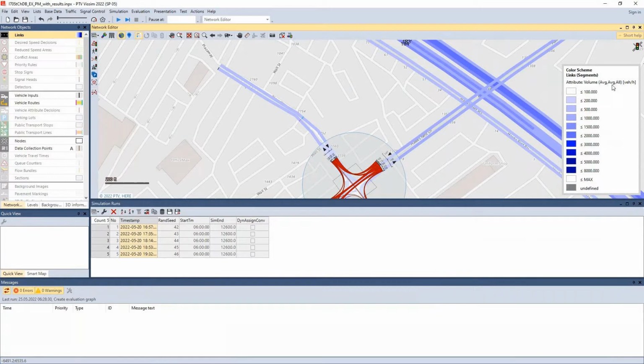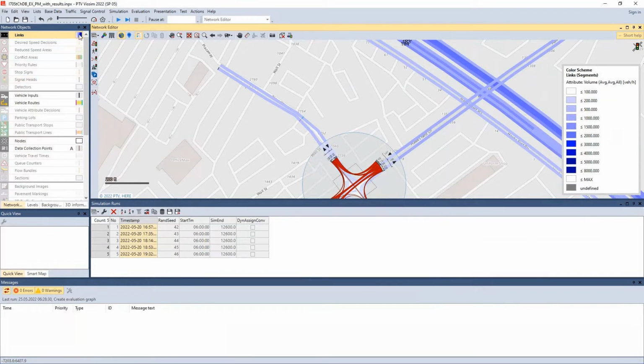And then the next average is the time interval. And so it's taking all the time intervals. In this case, we have a 3-hour simulation broken up into 15-minute intervals. So we should have 12 different time intervals. It's taking the average across all those time intervals. And so we're getting a nice average value that we're displaying.